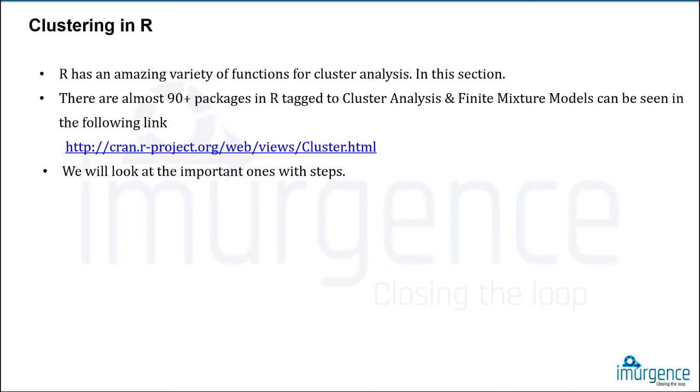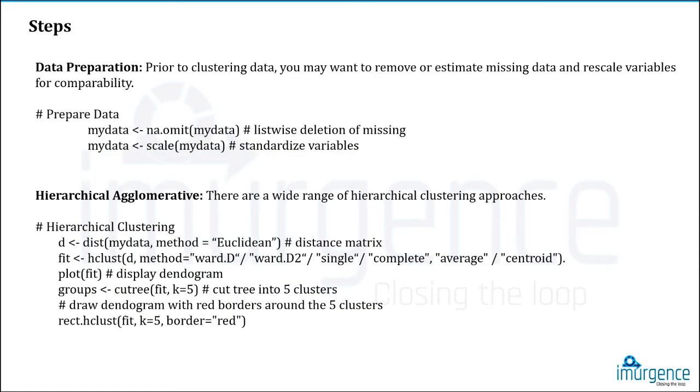So let's look at the important steps. First of all, you have to prepare your data. You will be removing empty values, that is NA values, from your data, right? What you are seeing on the screen is just an empty shell structure. Later on we'll be doing that hands-on also. So you will extract the data, save it somewhere, and then remove the NA values from that. You standardize the data by means of scaling so that all the dimensions are given equal importance.